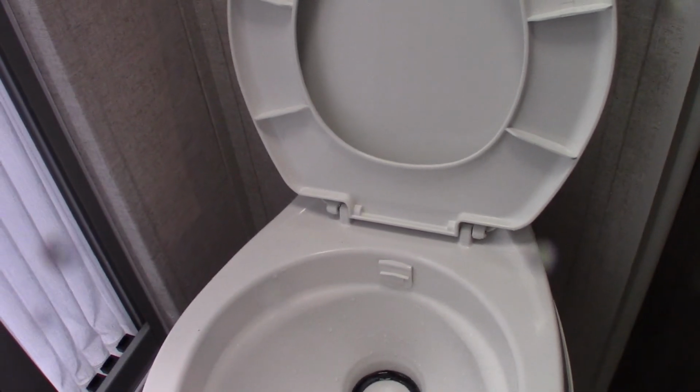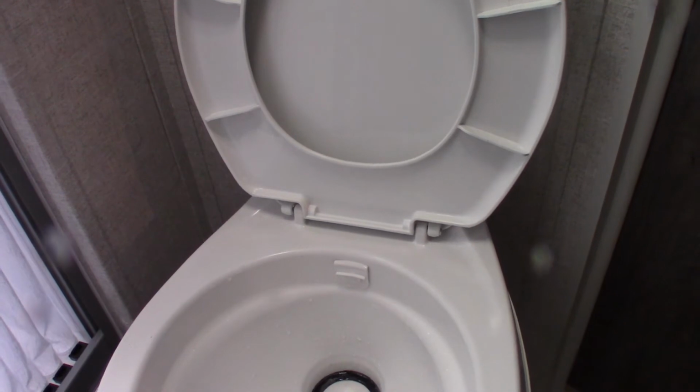And you hold it there until you put about a gallon or so of water in the tank. It doesn't have to be exact, some people use more, it's up to you. But the main thing is you have to have water and chemical in it when you start using it. It can't be dry. Otherwise the smell will be really bad and it can get clogged up also.